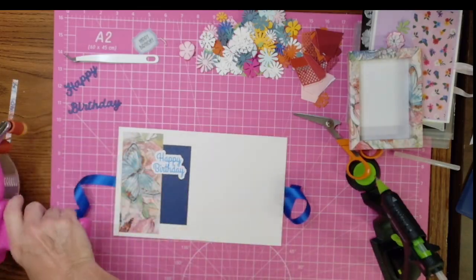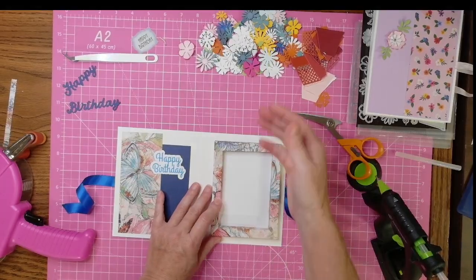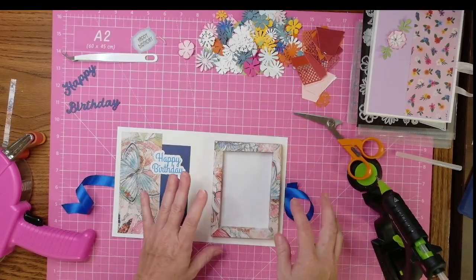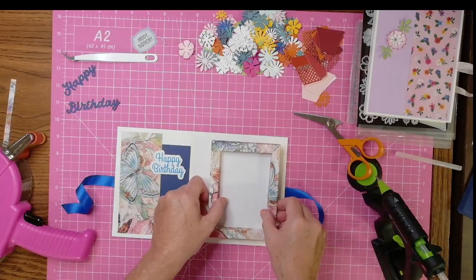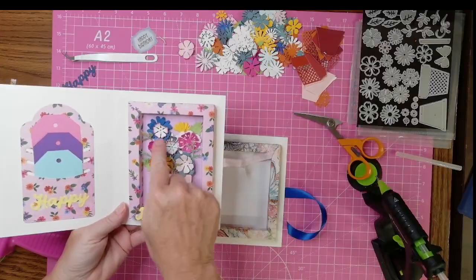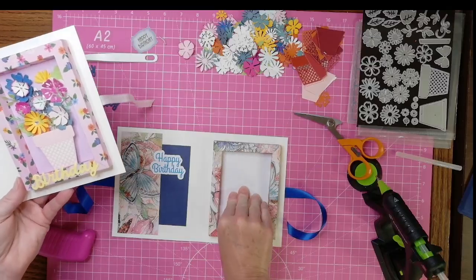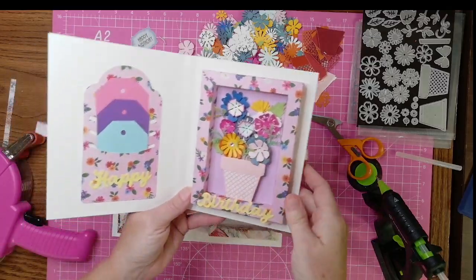Now let's do our shadow box. I recommend putting the shadow box on first and then filling it up. The reason I say that is because with it full, you can't press it down because you'll be squishing your stuff. So you want to glue this and press it down and then add all the stuff for the shadow box.